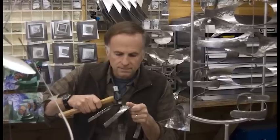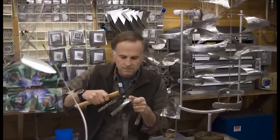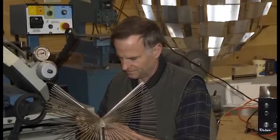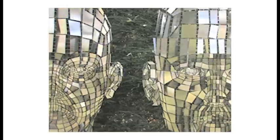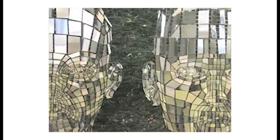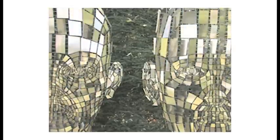And in my work, I wanted to be able to convey that somehow to people as they come into the space. And it's a visual interpretation of what's going on inside of these big magnets. There will be two larger-than-life heads comprised of thousands of little pieces of stainless steel that are hung and balanced to move with the slightest bit of air.